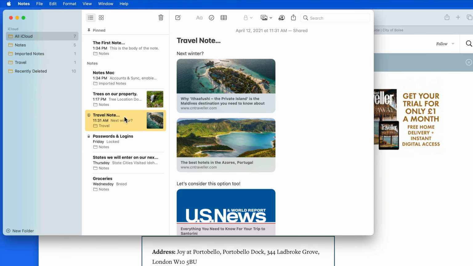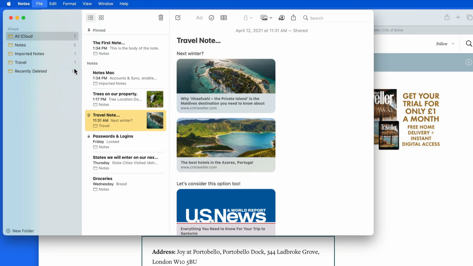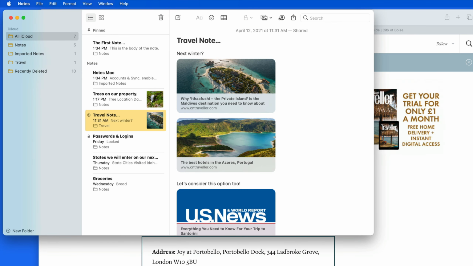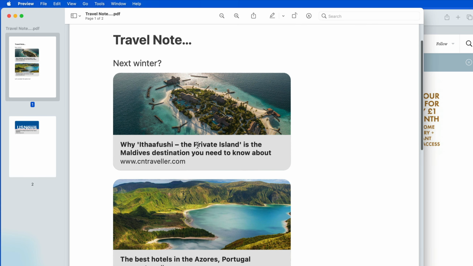We're able to export notes as a PDF. This can be useful if you're wanting to share a note with a Windows user, but there are some limitations. I'm going to export this note as a PDF, and when I open up the PDF, notice the links that I shared to it are visible here, but they don't work when I click or double-click on them.